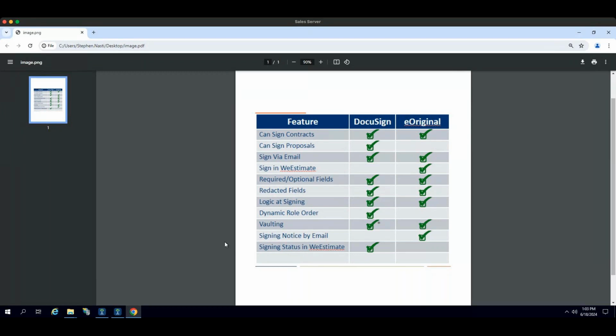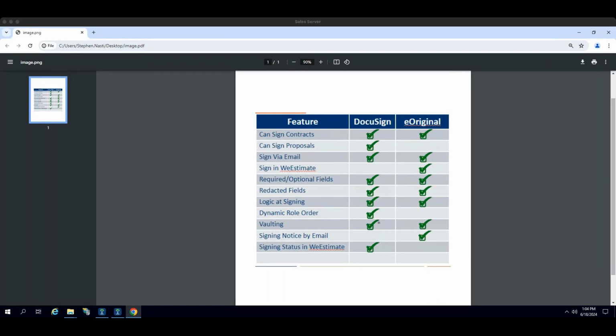Both have required and optional fields, redacted fields, and some logic in signing. Required and optional fields can be anchored to whatever your organization wants them to be. What anchoring means is, from initialing to signing to whatever it may be, our documents team has the ability and the integration with both of those to make those custom features. Our redacted fields can be anything from a credit card number to personal information for the client and the customer that you don't want to be shown. And logic at signing is, generally speaking, just your signing order, so you're able to dictate who's first, who's second, who's third in the signing order, which we'll go into in a little bit here.